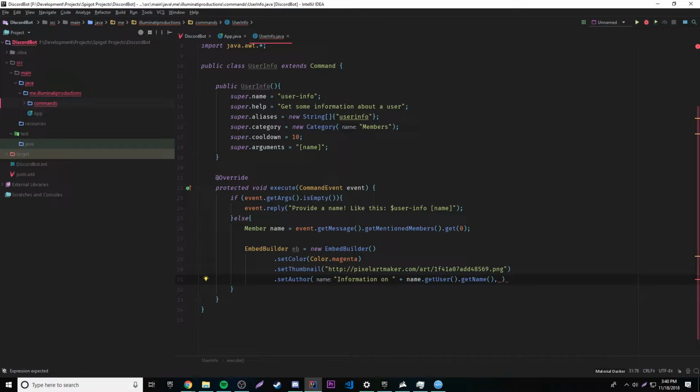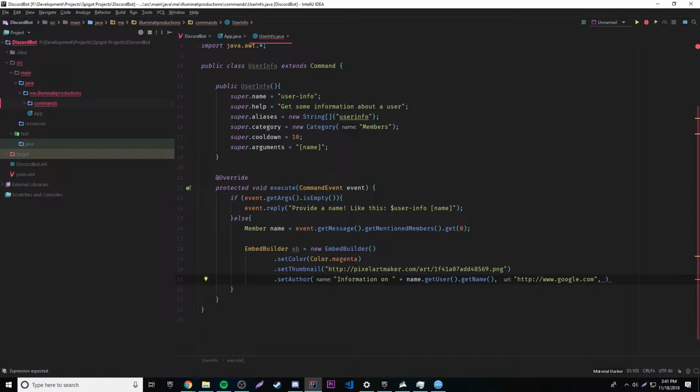So this is going to display the message information on Cody, for example, and then we're going to know the next parameter. If the parameter thing doesn't show up again, you can do Control P to see what the next parameter will be. So now it wants a string of a URL. If you click on this information here, it'll take you to that URL basically. So we need a URL to put here, and we don't really have a URL because we don't really need to. But we also want the icon thing to show up. So according to this, if we want to access the third parameter, we actually have to have a second parameter. Hopefully that makes sense. So basically, what I'm trying to say is we're going to put a dummy URL in here, which is basically just any random URL, because it doesn't matter what we want.